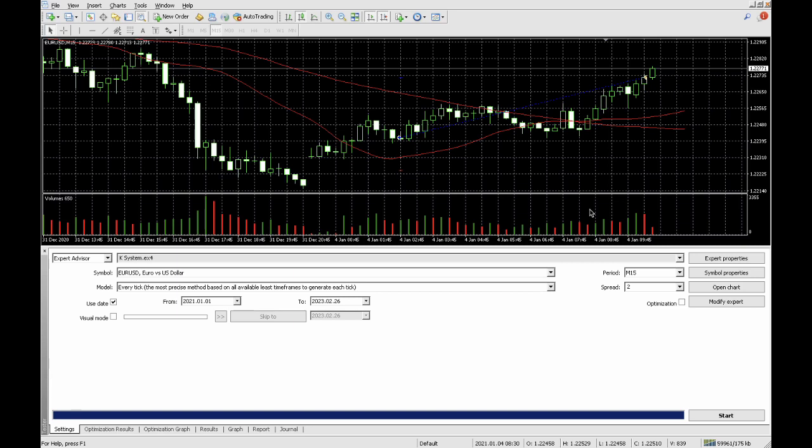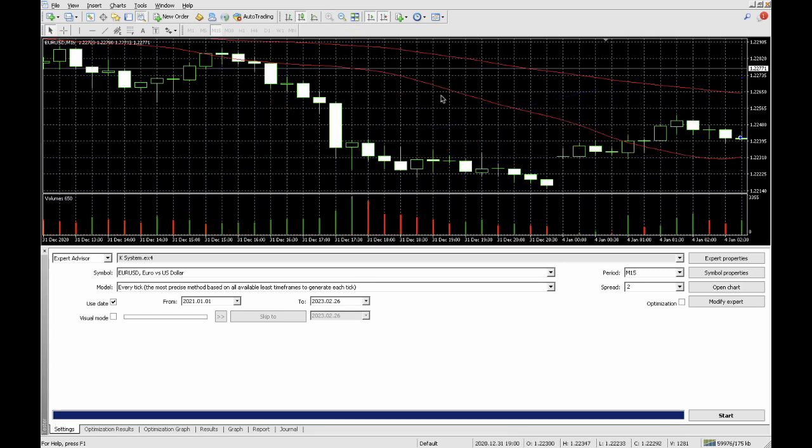What is the K-based strategy? Now, this strategy is a kind of reversal strategy that depends on the K value to detect a reversal of the current trend in the direction of the market. Okay, so let me explain here.